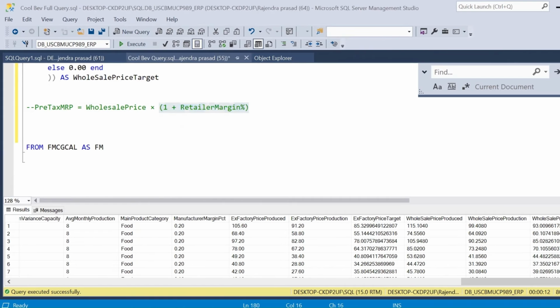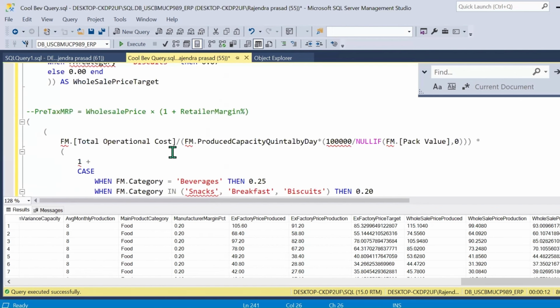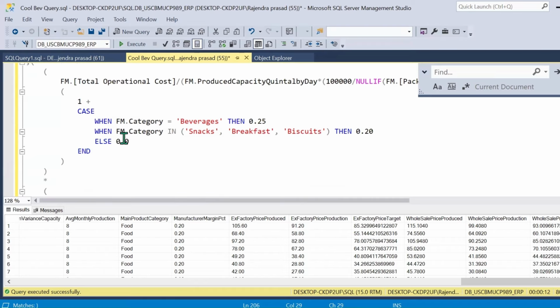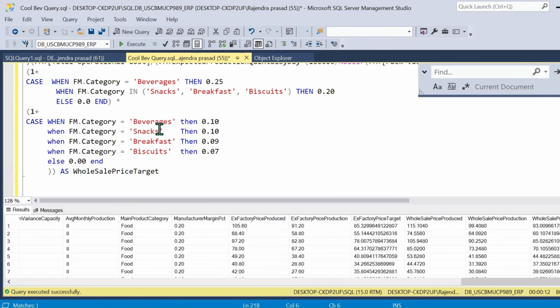So what I do now, I will directly copy paste the query. Do not get confused, do not worry about the query. Whatever wholesale price we have, this is the formula of wholesale price, the one which we applied above.